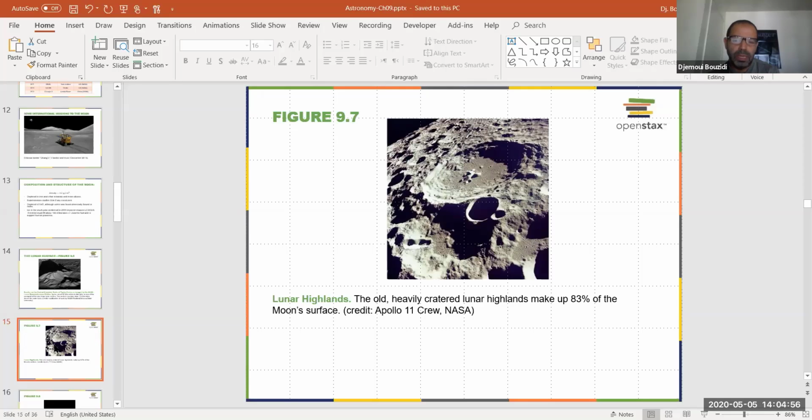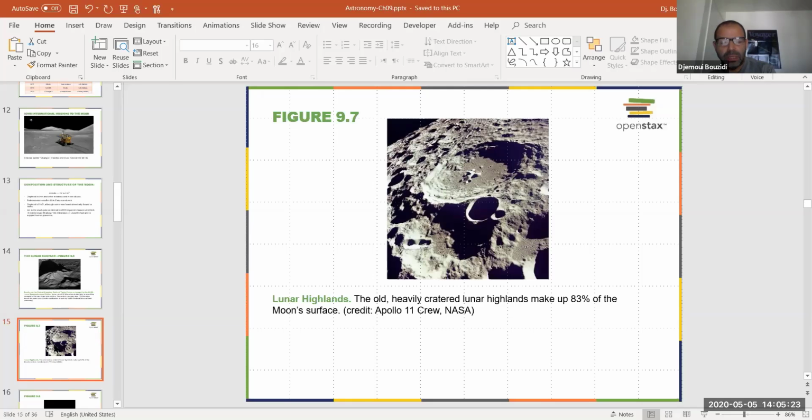And people in the old days thought, hey, this must be some sort of oceans on its surface, and maybe mountains or features other than that. And the belief was that this is a watery world because of those features when they looked at it with the naked eye. Of course, now we know that there is no water, at least in the liquid form, on the moon. But they gave them names.